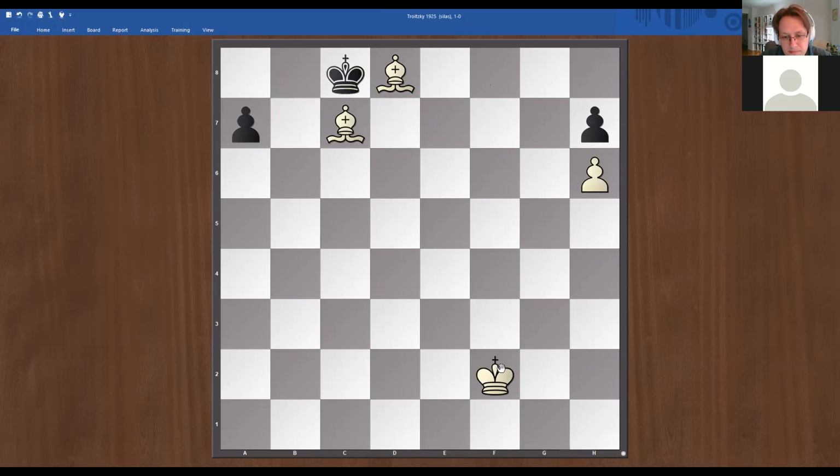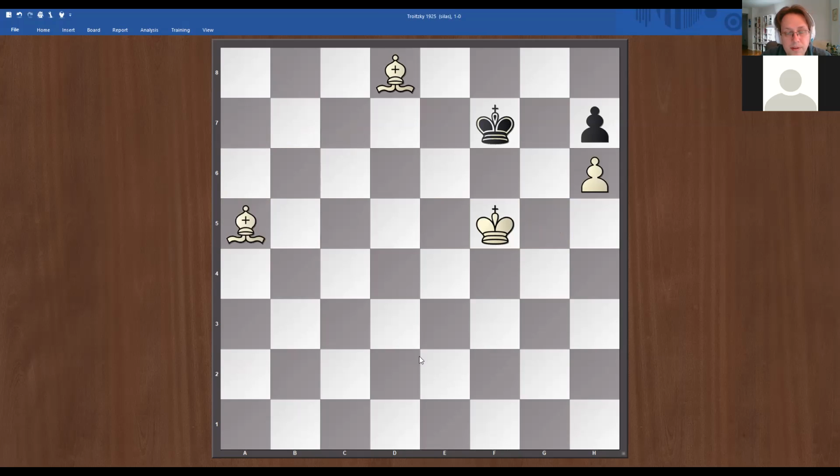So while I'm making moves here, you can try to see if you can find the winning idea. It doesn't really matter if black has that pawn or not. So let's just get rid of it.